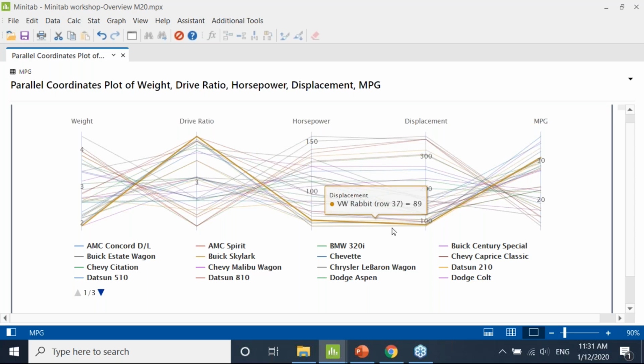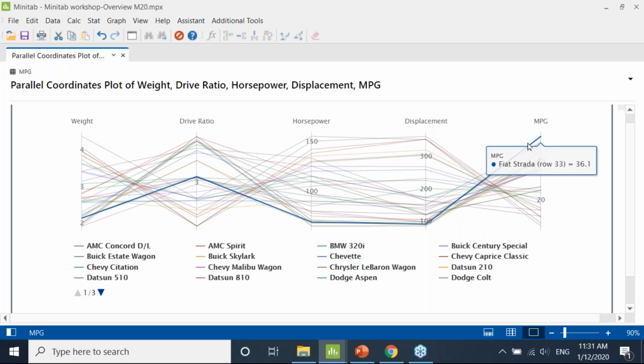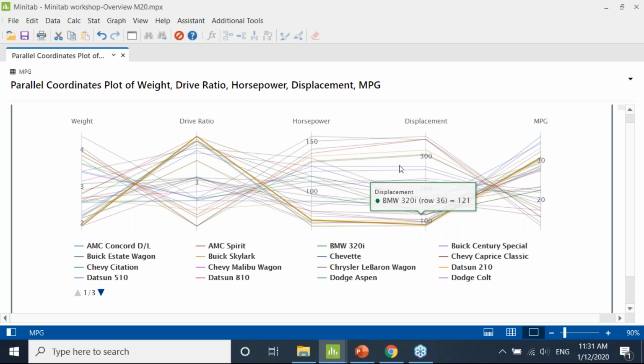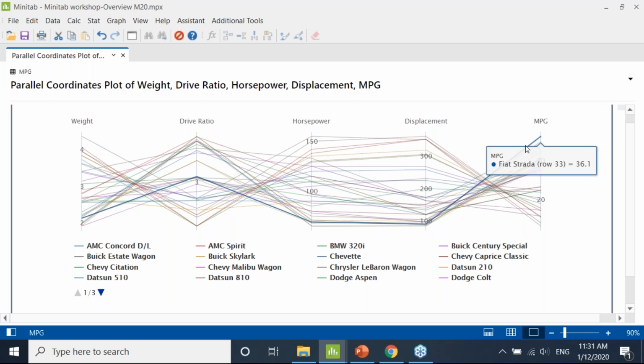So in this case, let's say I want to find the highest MPG. So we can click the highest line. Then it will show the car name. And also it shows that if you want to get the highest MPG, we should get a lower weight and a median drive ratio. Displacement and horsepower are low.